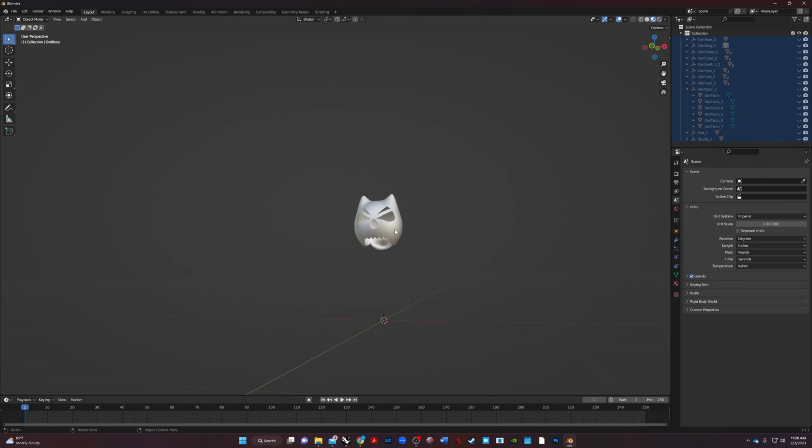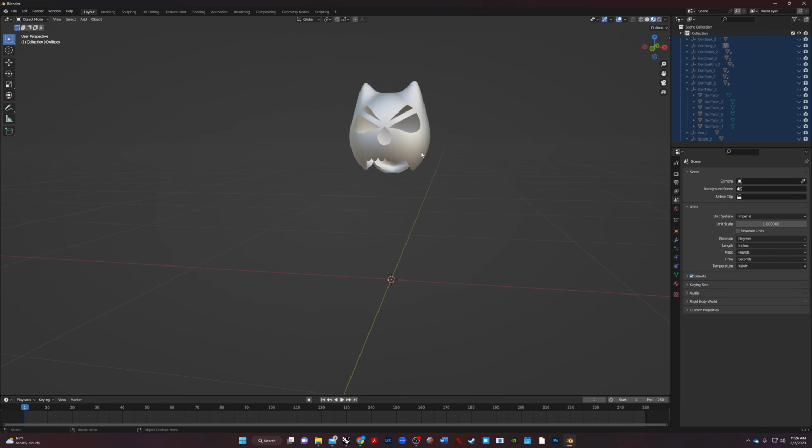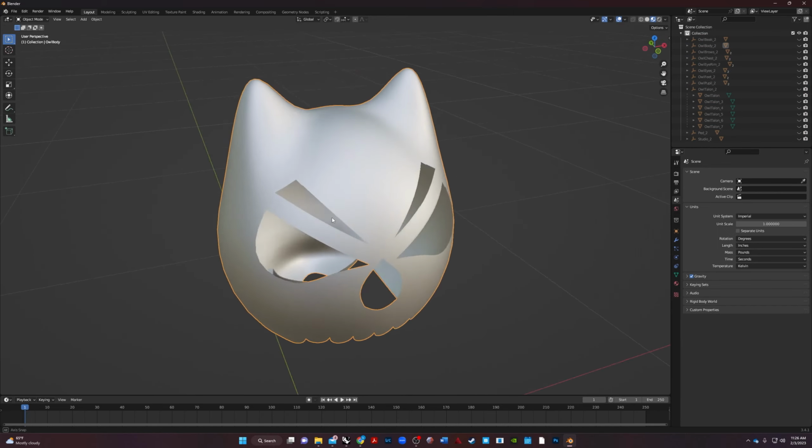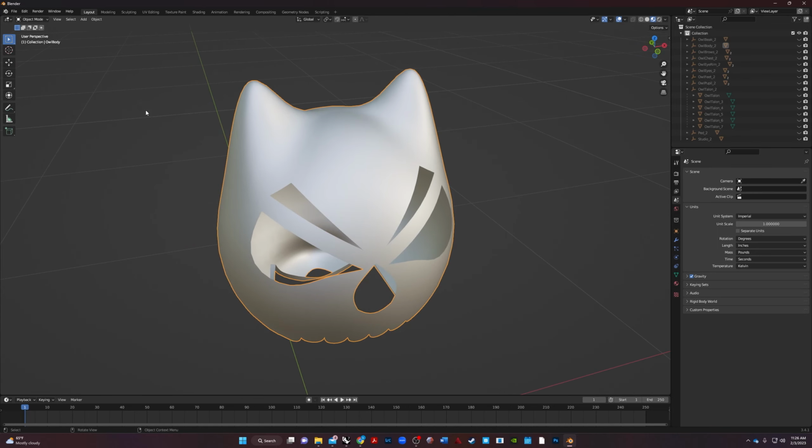Okay, but my zoom is a little funky, so I want to make sure that I'm focusing on just that one thing. So if I click on it and hit the decimal point on my numpad, I then lock it in to the center of my universe here. But you can also do that by going to View and Frame Selected. The quick key for it is the decimal point on the numpad, but most laptops don't have that. So the easiest way is just go to View, Frame Selected.